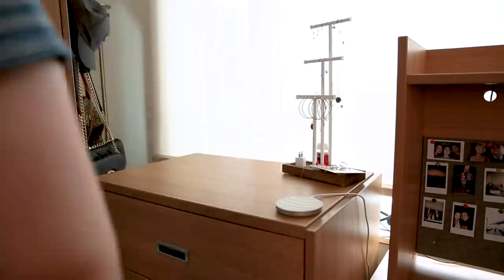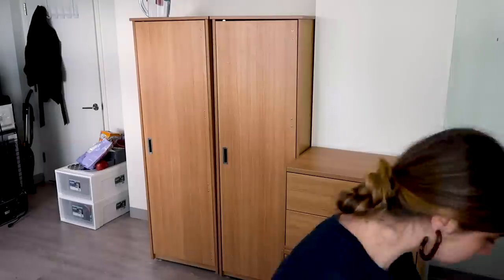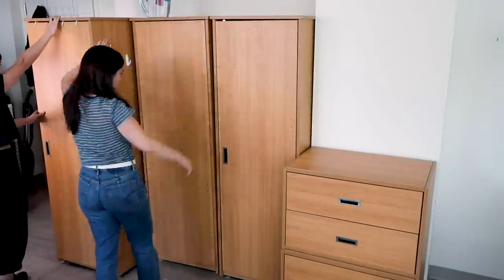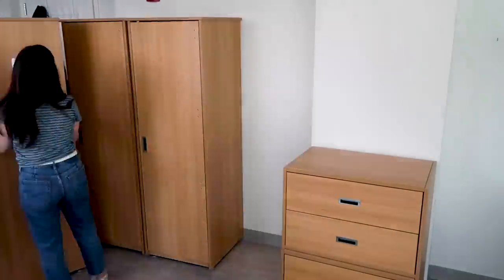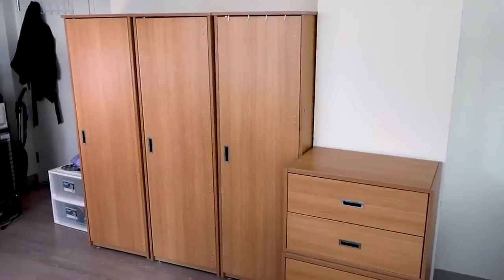All right, our first project is arranging the furniture. There is so much of it. I thought the classroom in the first episode had a lot of furniture. Well, now we have a lot of furniture and virtually no space, so I have to figure out a way to make this work. What I think I'm gonna do is put likes with likes. So they have these standing wardrobes, so I'm gonna put those together on one side of the room and then put the desk together on the other side of the room.